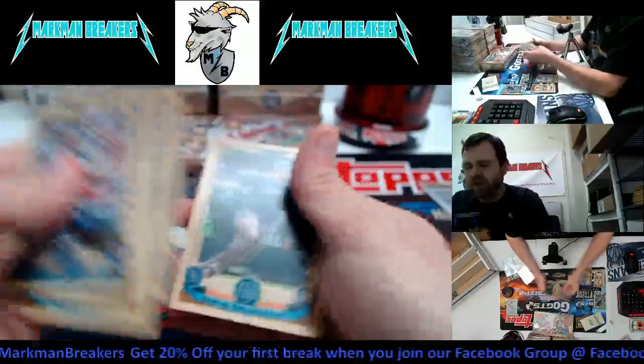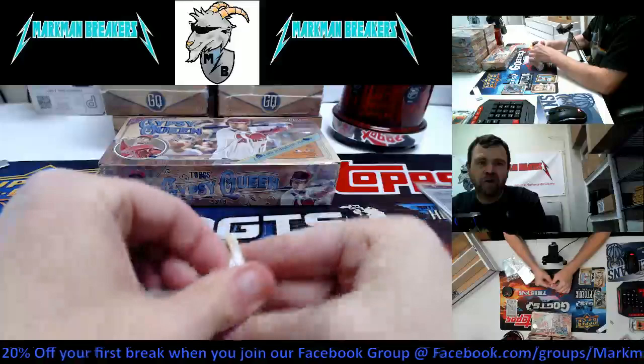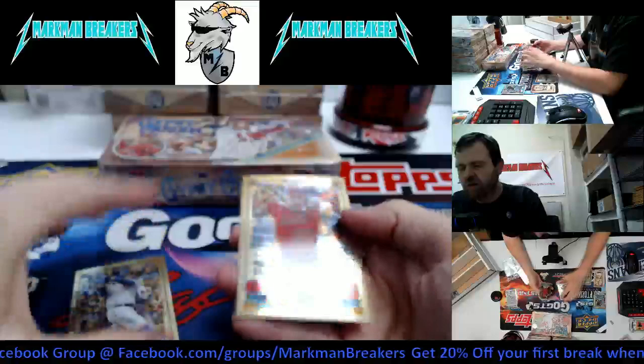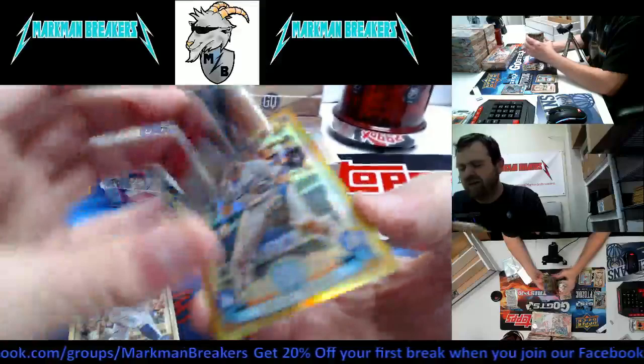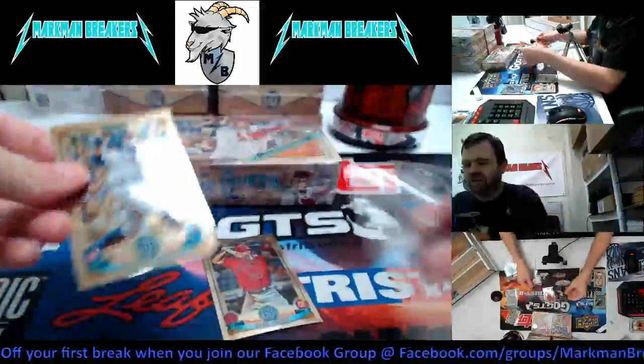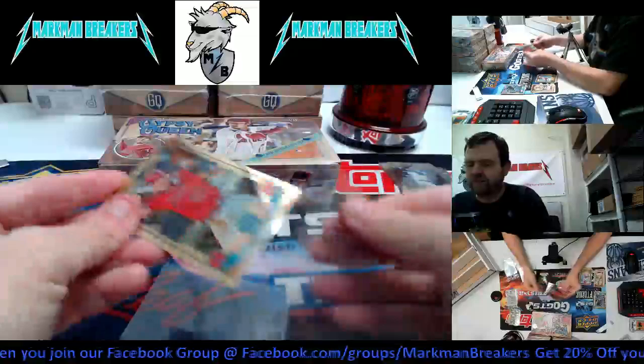Oh yeah, the chrome. And the chrome cards. Here we go. Anthony Rizzo. Mike Trout. And Justin Turner Gold for the Dodgers. Nice. Justin Turner Gold, a Gypsy Queen Chrome Gold Refractor. Very nice. And a Mike Trout.